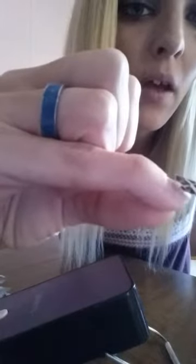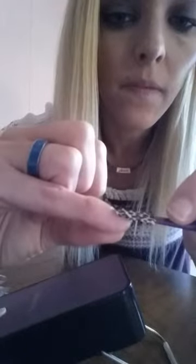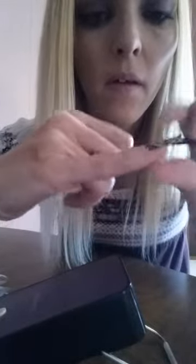I'll shut off my heater for you. And let's get this nice and close so you can see how I put it on. Well, that's about as close as I can get. I don't think I can do it this way, but we'll try. You put it close to your cuticle, just like that. You lay it down like a fake nail. See, now it's on. Then I am going to go ahead and clip it because I need to wait for it to cool.